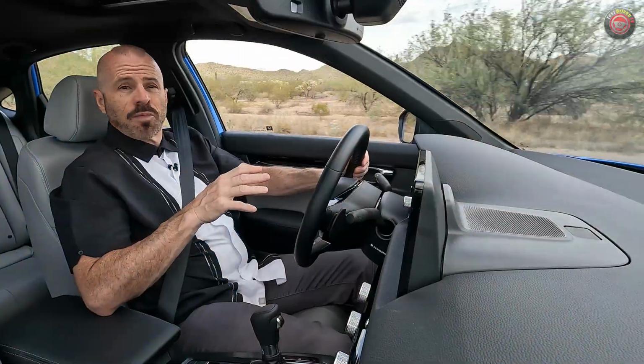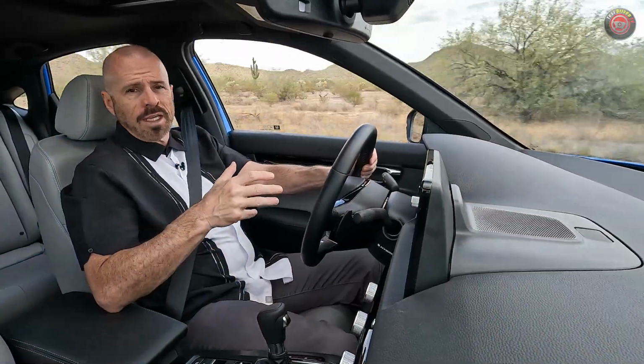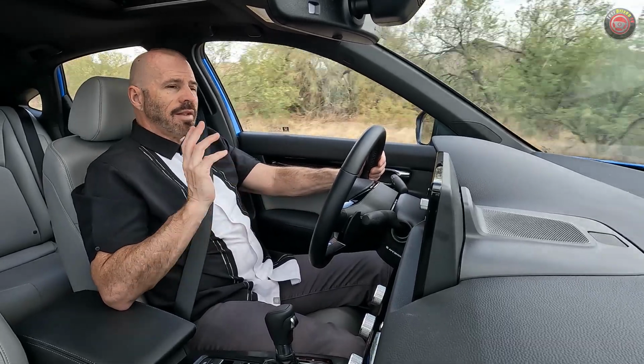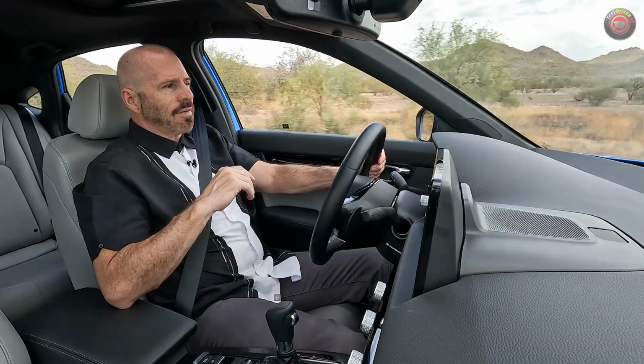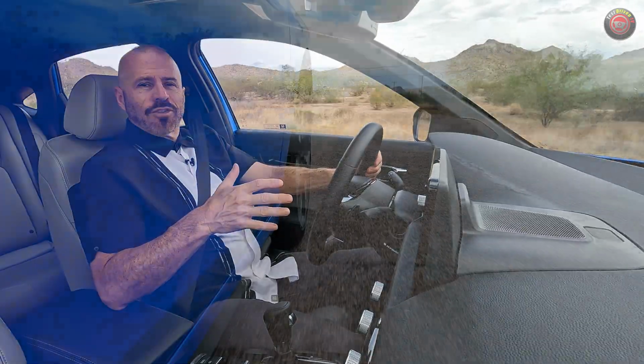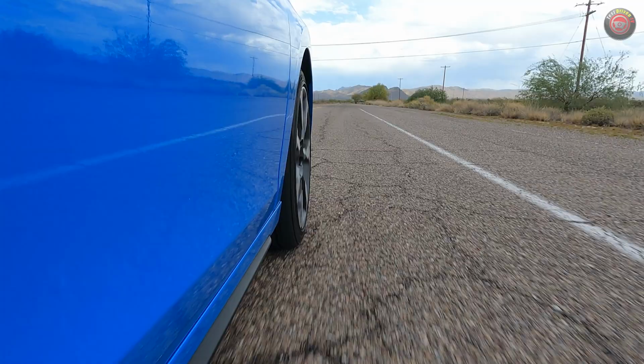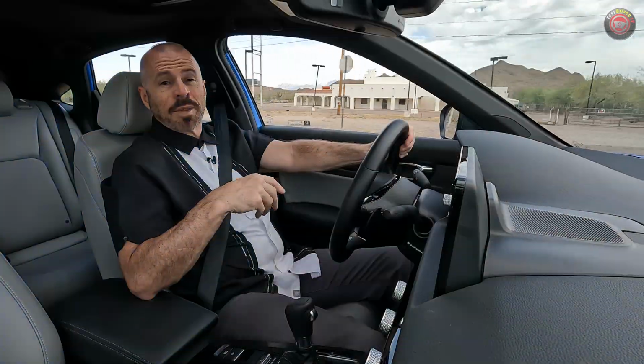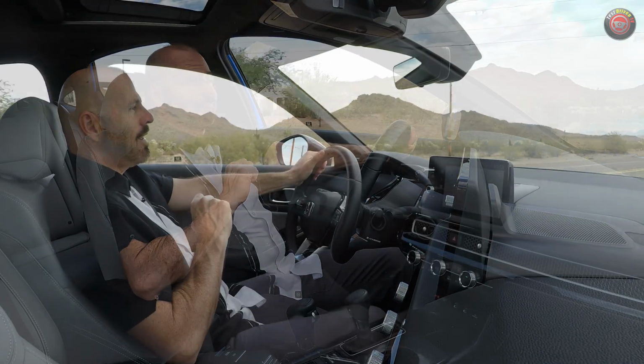And so overall, compared to like the Toyota hybrid system, I think the level of refinement here is much better. It's certainly more sporty, certainly more fun to drive. And the MPG, well, that just depends on how you drive it, right? So I'm impressed with it. I would recommend this powertrain just for a fun, spirited backcountry drive, let alone something that's going to save you money on gas.